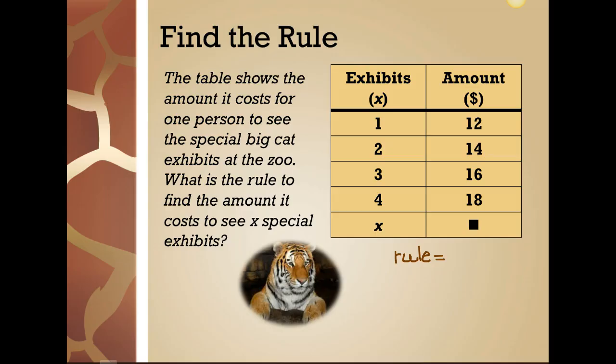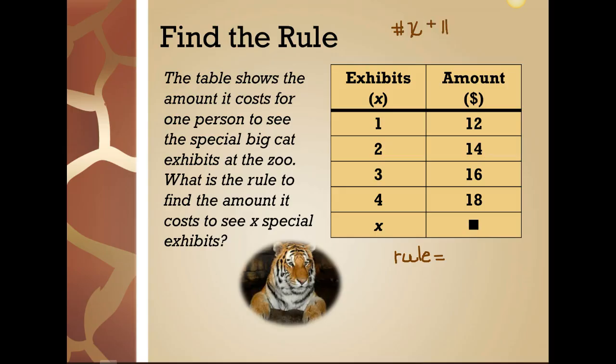To get from 1 to 12, our input to our output, we will either add 11 or multiply times 12. If we look at 2 and add 11, we get 13. So that doesn't look like it's going to work, and 2 times 12 is 24. This is our big clue that we're going to have a two-part rule. We're going to have something multiplied times x plus a constant value.